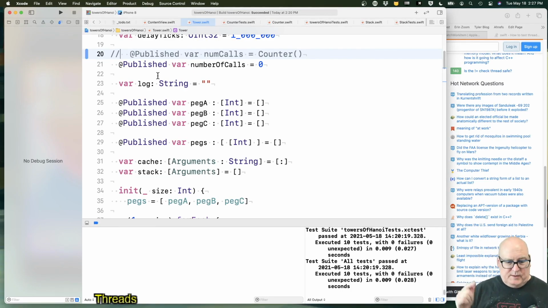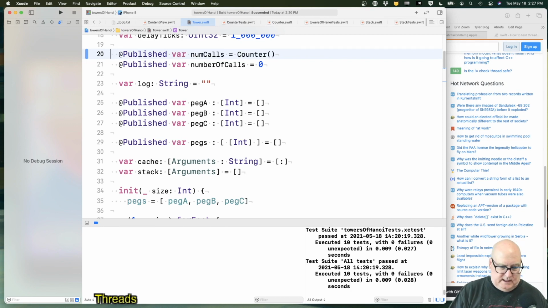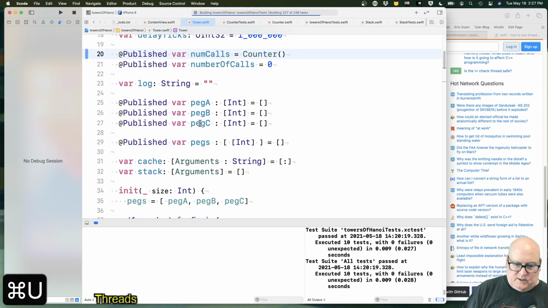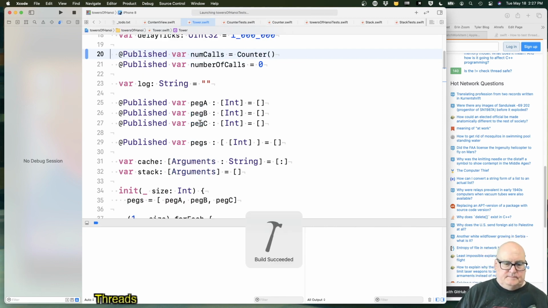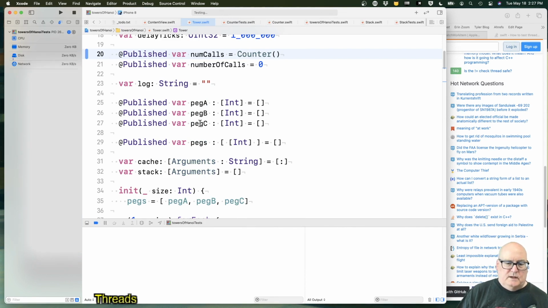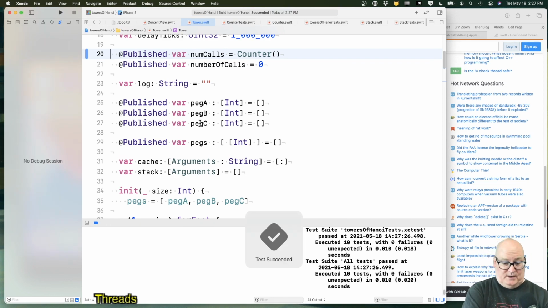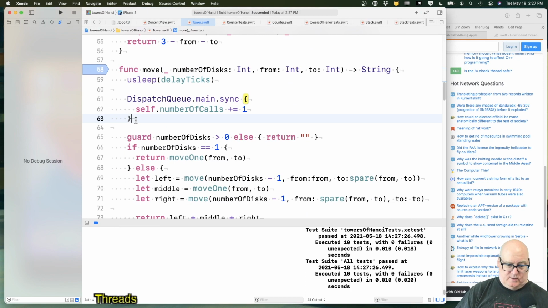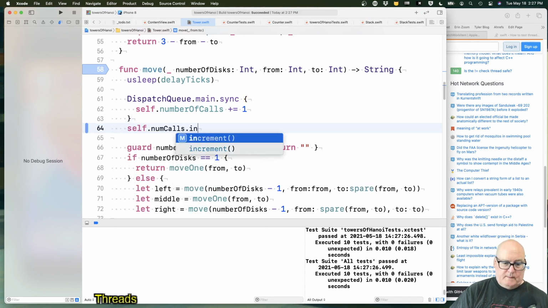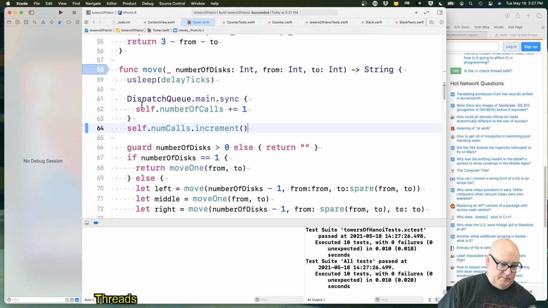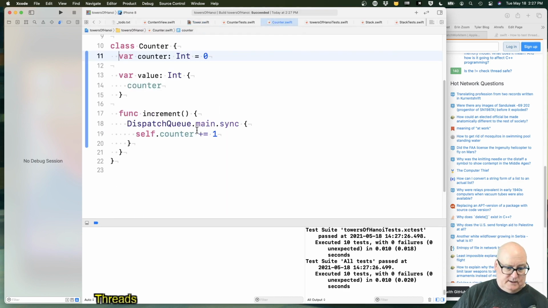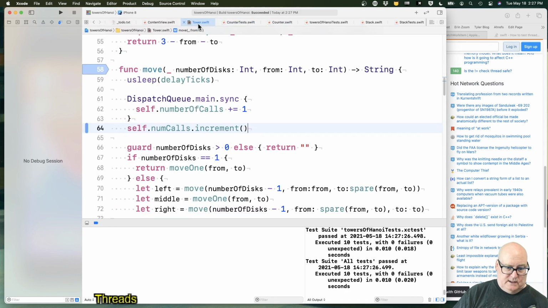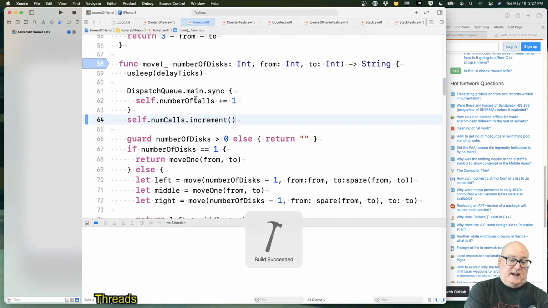All right, welcome back. So where we are, we've got the counter object. If you change it, it updates it on the main thread. I don't know. Let's see what happens if you do this. We'll run tests first. Now notice nobody's incrementing that number counter, so I don't think there's a problem there. All right, now here we're going to do that num calls. Increment should go off and run this on the main thread inside it. Right, that's happening there instead of on the outside. Whoops. Instead of here. I think that should be okay. And then we'll run the app and make sure.